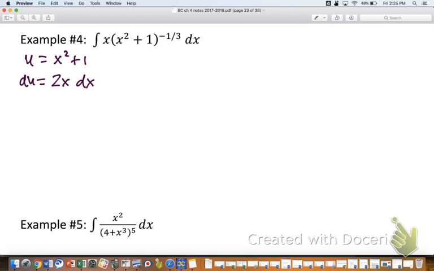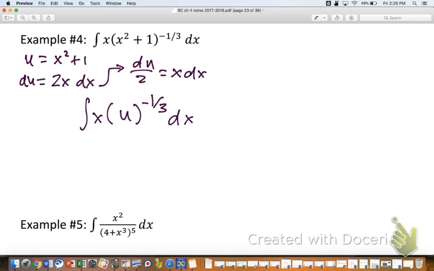And then I am going to start trying to substitute. So let's see here. The u goes right here. And then I still have an x and a dx. What does x times dx equal? Do you guys substitute differently than I do? I don't know if this is how I usually do it. So I'm just going to divide both sides by 2. So du over 2 is equal to x times dx. So what I can then do is replace the x times the dx with du over 2. I could just substitute for both in one shot.